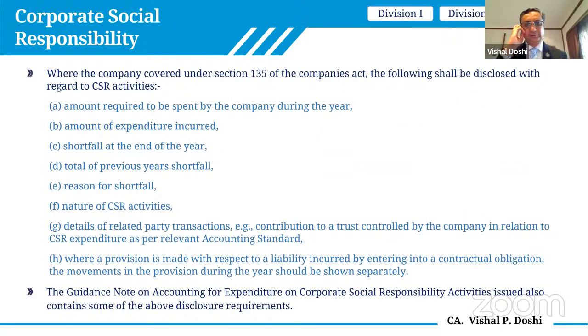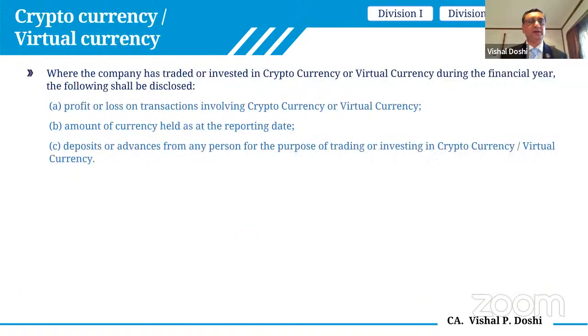CSR. I will not go into greater detail. We already have a guidance note on CSR where certain disclosures are required. These are some additional disclosures that are there. There are two more disclosures under CARO also. These are typical disclosures which I would request that you go through and comply with.